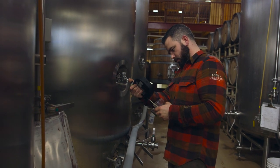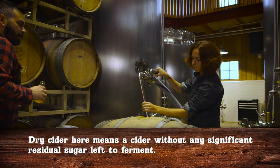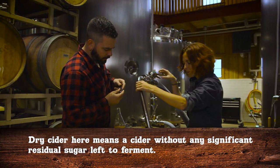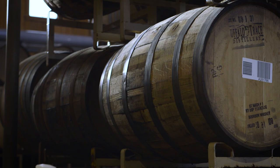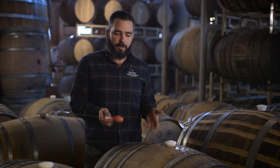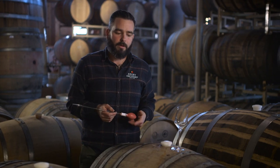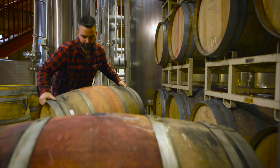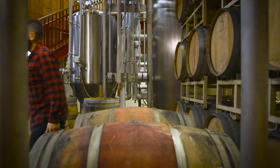After about a month and a half to two months, we'll have a dry cider. At that point, this cider is destined for oak, so we'll take it out of this tank and we'll age it in some oak barrels. So the cider that you saw us making a few months ago has finished out in tank and been aging in these used wine barrels for the last couple months. These barrels gave the cider an opportunity to kind of develop and mature and turn into an interesting and complex cider.